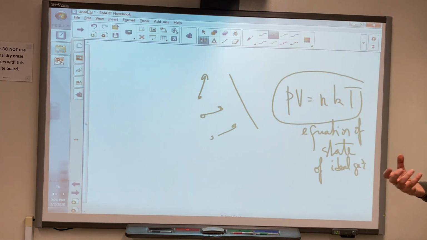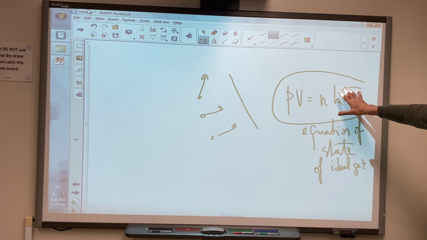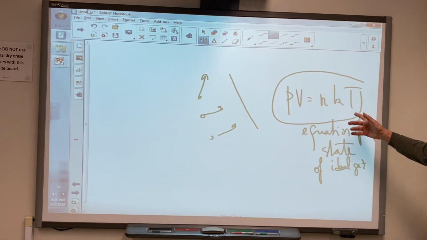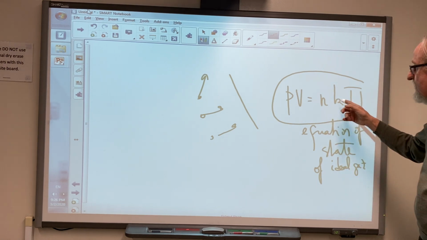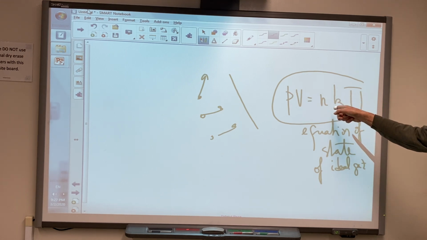For the first time, we could explain with a microscopic model some empirical relation that chemists and physicists have been using for 150 years. So that derivation is what we are going to do next time. We are going to obtain this, and once you know this, you can find at every temperature what the pressure of a gas is, how fast the molecules are moving, and so on. Everything that I said today will come from this expression, but we'll actually derive it.